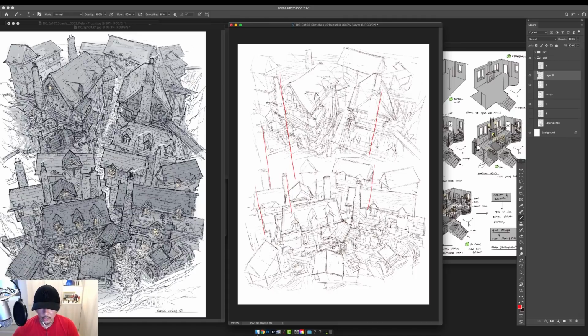Okay, because they're two separate grids. When I started this, I wasn't planning on having them on the same grid. So they're very, very close, but they're off just by a tiny bit. So what I did is I took these and tweaked them in Photoshop. But before I do that, I'll show you the other sketches as well.